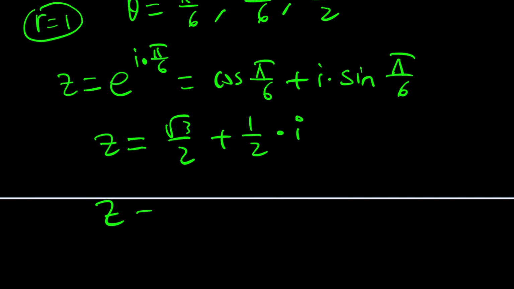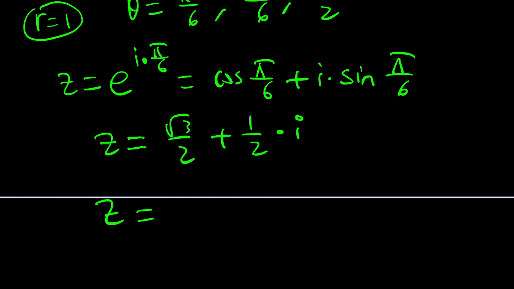For the second theta value, 5π/6, if you think about it, they actually differ by π. So it's going to be in the second quadrant. You're going to get a negative cosine, but the same sine. So it's going to look like this. And then finally, for 3π/2, it's just going to be negative i. And if you plug it in, you're going to realize for a equals 0, b equals negative 1, this is actually going to work. Okay? So that's basically the first method.